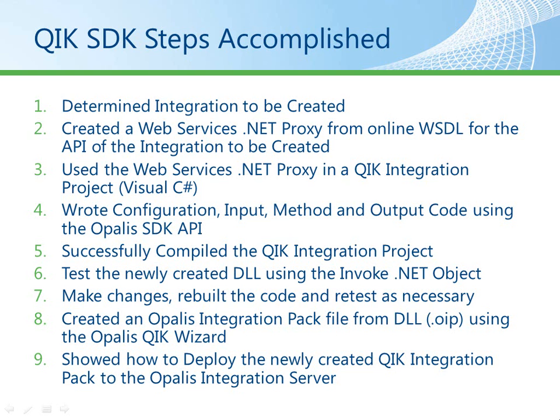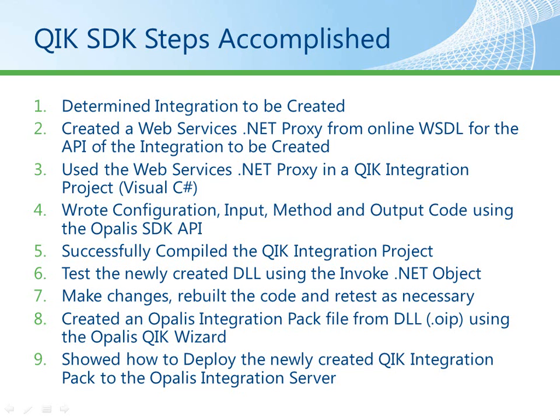We successfully compiled the QIK integration project. We tested the newly created DLL using the invoke.net object. We then made changes, rebuilt the code, and retested as necessary. At the end, we created an Opalis integration pack file from the DLL. We created an OIP file using the Opalis QIK wizard. And then finally, I showed you how to deploy the newly created QIK integration pack to the Opalis integration server.